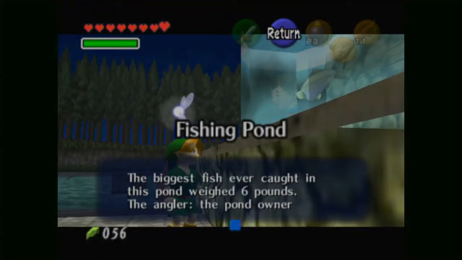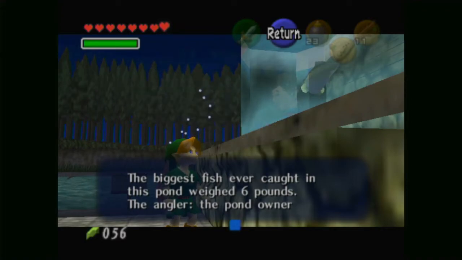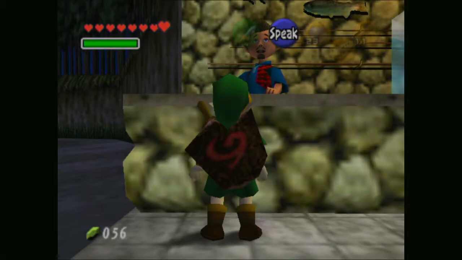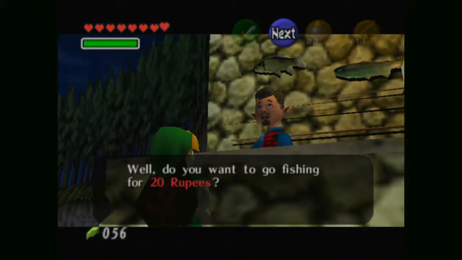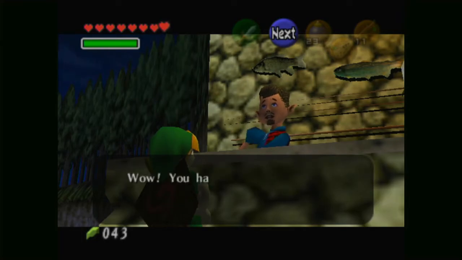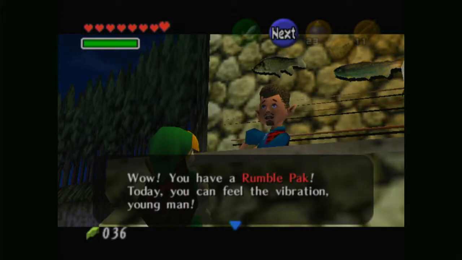The biggest fish ever caught in this pond weighed 6 pounds. The angler, the pond owner. Well, do you want to go fishing for 20 rupees? Yes, I do. Wow, you have a rumble pack today. You can feel the vibration, young man.